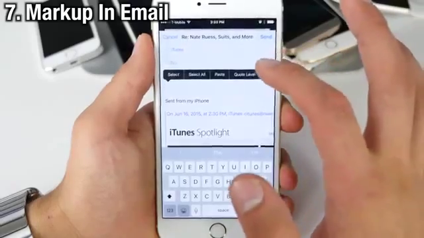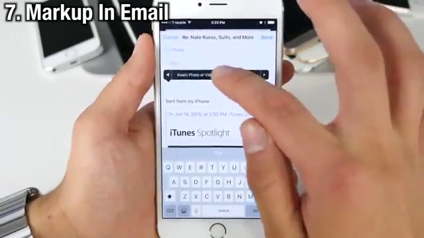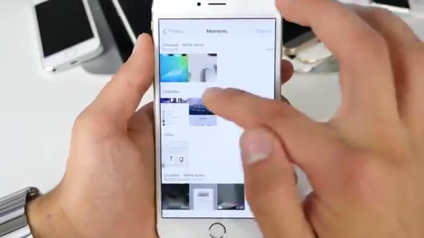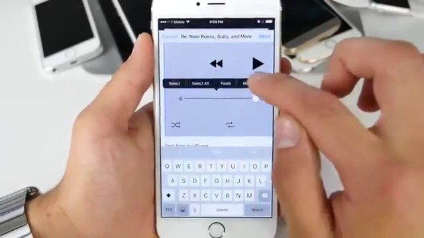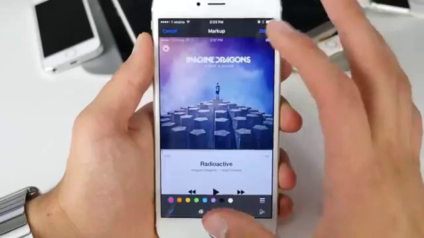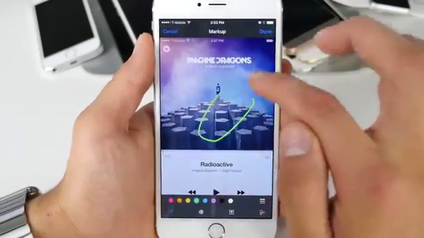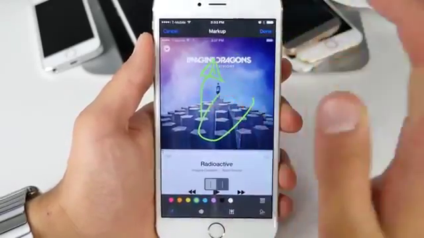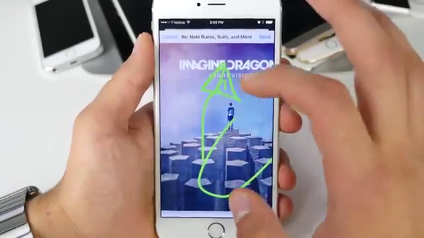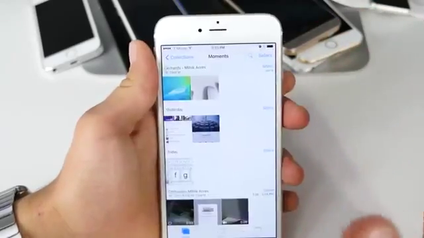Apple has made quite a bit of adjustments to the Mail application as well. Now, whenever you insert a photo, let's say this one right here, you can hold it to bring up this menu, and now you can mark up your photos directly from the Mail application. So draw on it, draw your arrows, tell that person whatever you need to do, and now it's been modified directly from the Mail application. Super handy. Let's take a look at the Photos application.